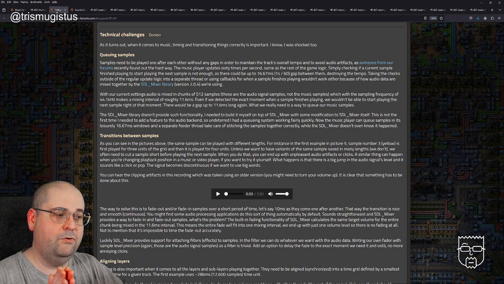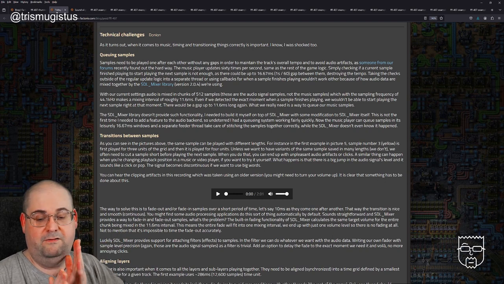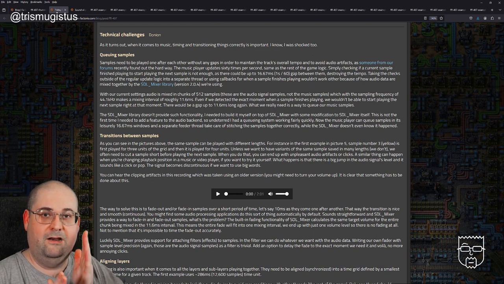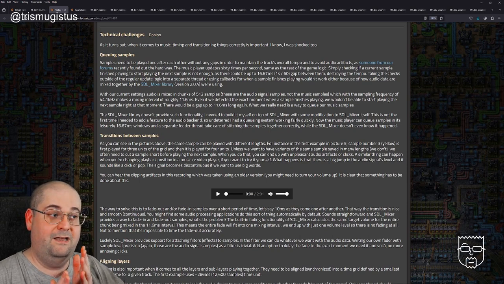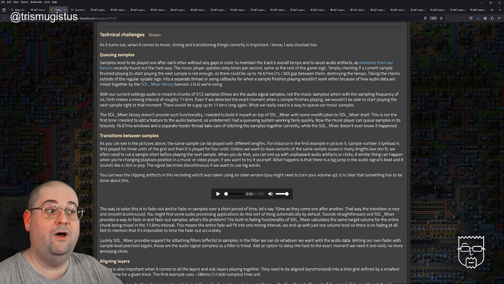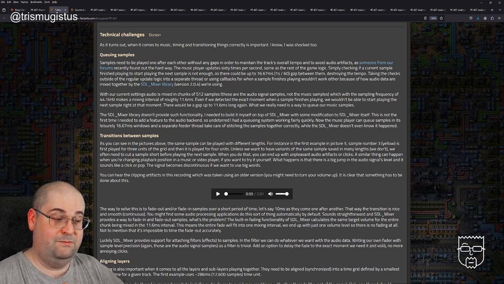But also, you would hear the tempo change. If it's ticking along, doing the track at a particular tempo, a particular number of beats per second, and then there's a tiny little gap, and then it's doing the same speed, that 16.67 milliseconds is enough for you to detect it. If the game was updating at 200 frames a second or something, that would probably be small enough that you wouldn't detect that shift of tempo. But that 16.67 milliseconds is enough for you to detect.